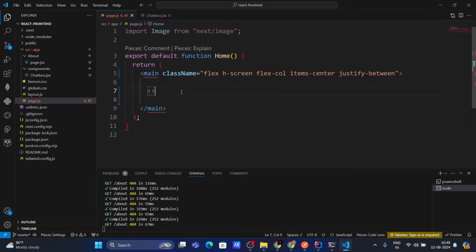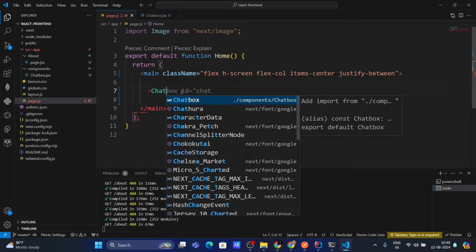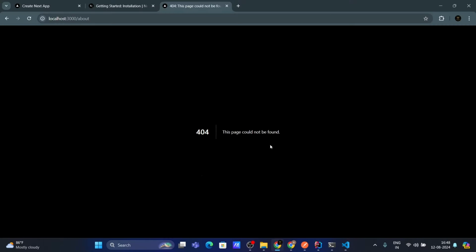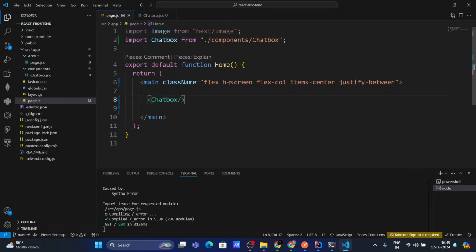Chatbox, that's it. And let's go to our home page. Yeah, there you go. Here is a chat box. All right, but height screen, flex column, items center, justify, let's give center instead of between.